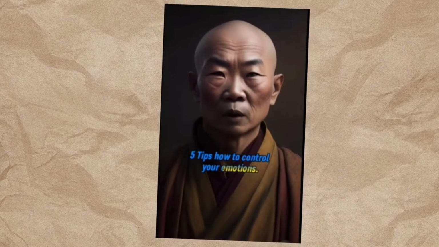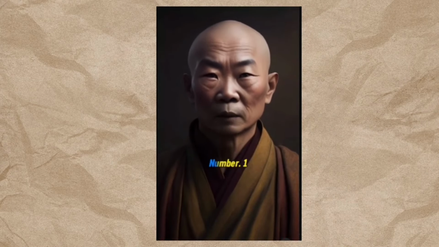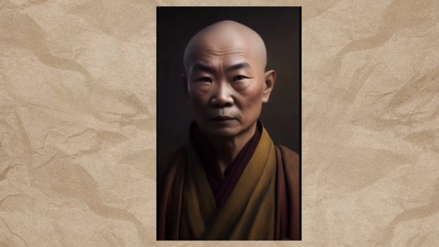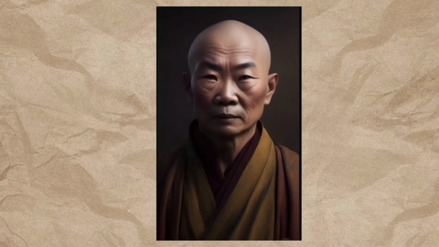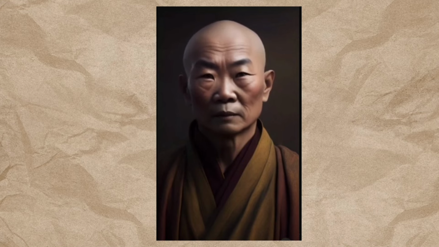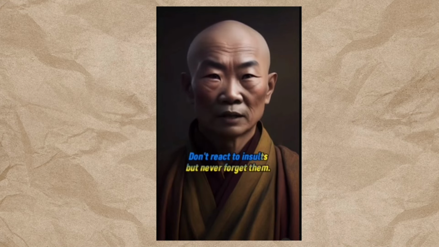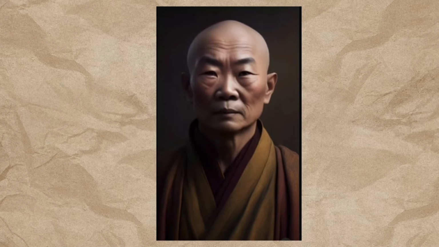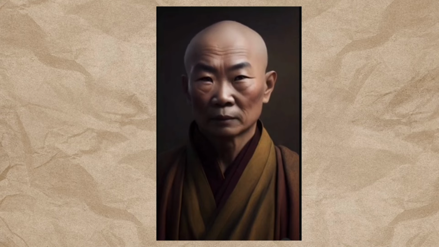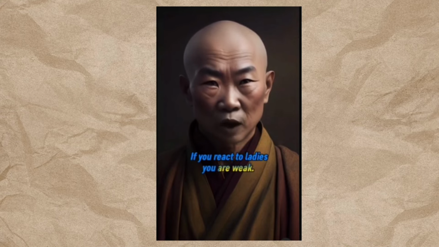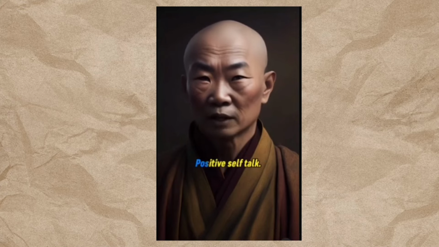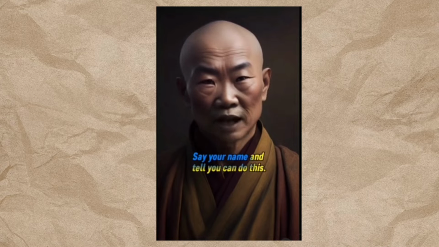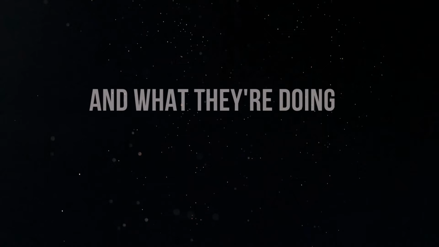5 tips how to control your emotions. Number 1. Never take anything personal. Number 2. Always control your facial expressions. Number 3. Don't react to insults, but never forget them. Number 4. If you react to ladies, you are weak. And Number 5. Positive self-talk. Say your name and tell, you can do this.